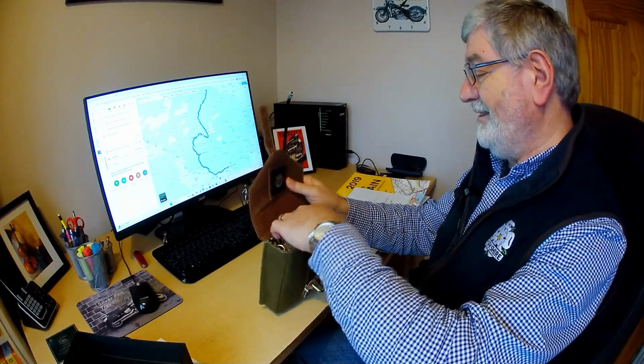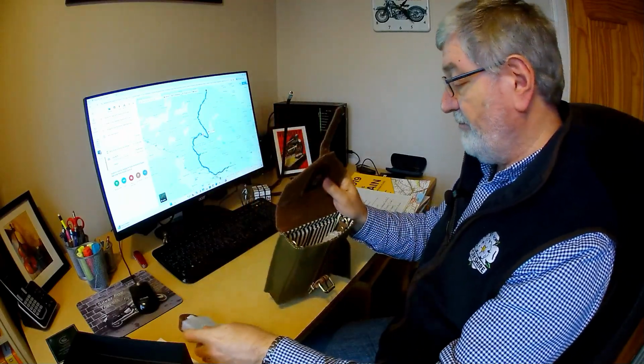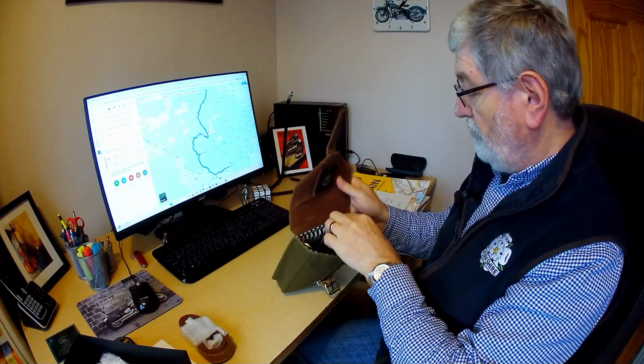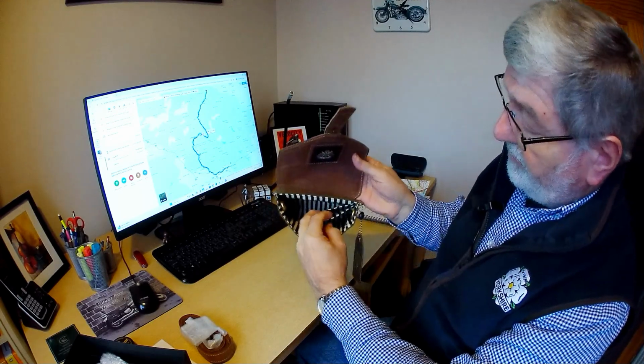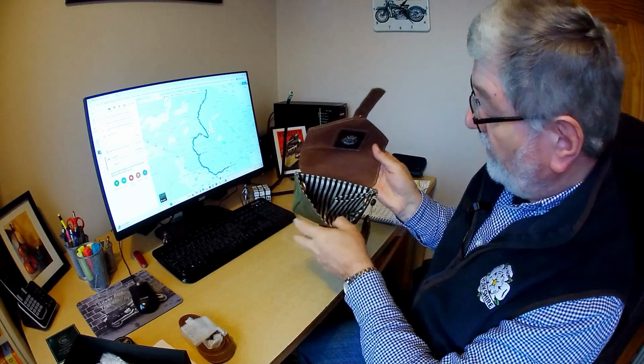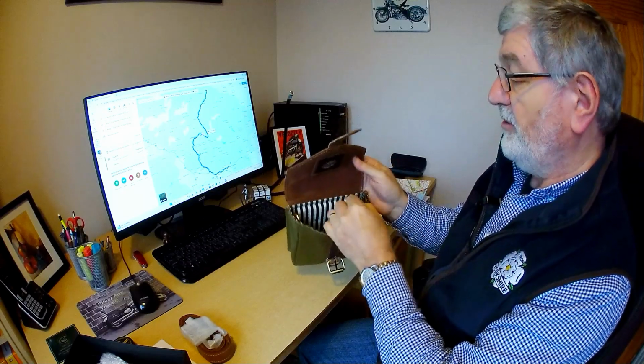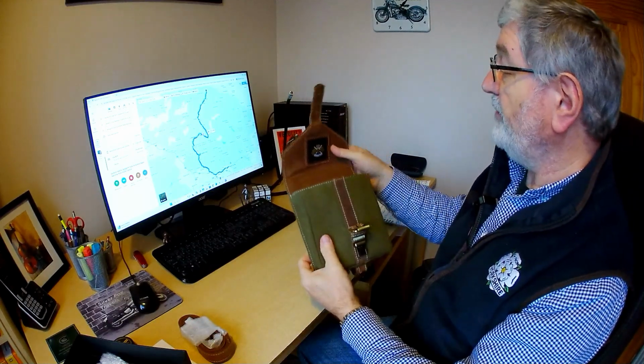I believe it comes with the shoulder straps should you wish to carry it around like a little man bag. And we've got the shoulder strap, quite a bit more padding. There's a little internal area there, a little separate area, as you can probably just about make out there, I hope. And it's quite nicely lined with this stripy material. A couple of hooks there for the carrying strap.